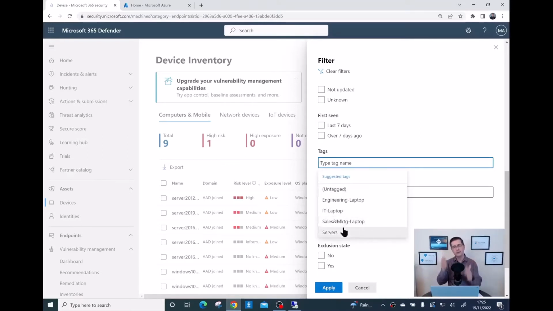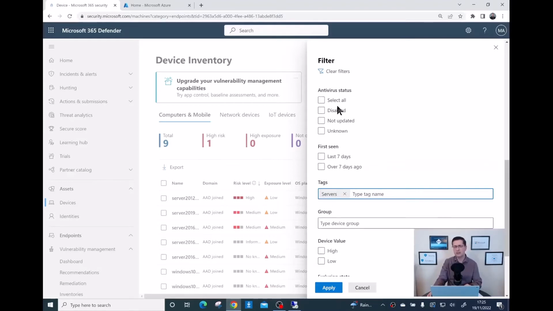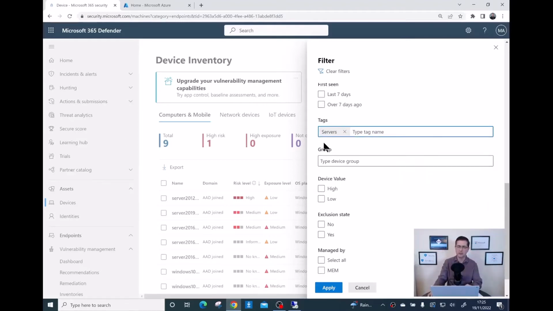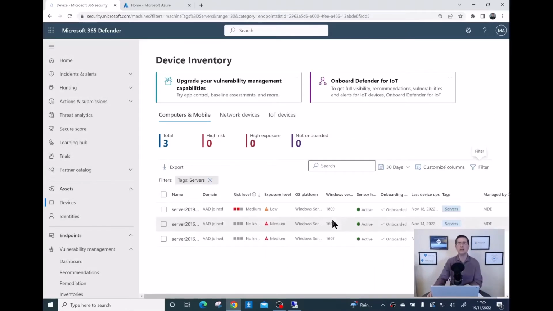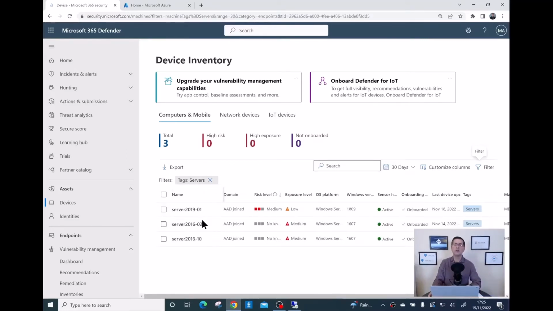Let's say right now I want a quick view into only servers. Of course, there are other options I could select, but let me go straight to servers. Click on apply. Now, from what could be thousands and thousands of devices, I can see only servers in front of me.